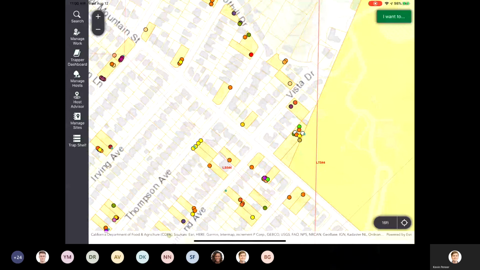So they could say, well, right now, peaches are done. What's the highest ranking host that's available this time of year? Enter that, and then it will search for that. That's a big thing. Because otherwise it will just identify things by rank, whether they're trappable that time of year or not.